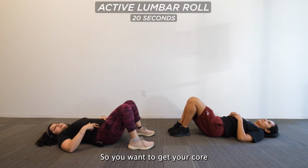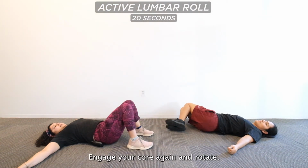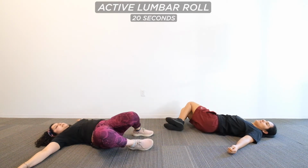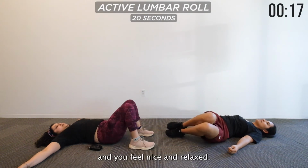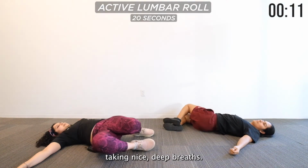So the next cool down exercise we're going to do is called active lumbar roll or the windshield wipers. So you want to get your core nice and engaged, and then you're going to just rotate a little bit here, engage your core again and rotate. This is really good to get your hips nice and moving, get some mobility in your back, and you feel nice and relaxed. Make sure you're taking nice deep breaths.